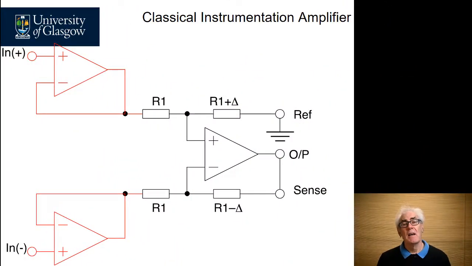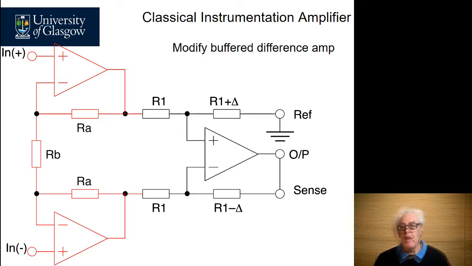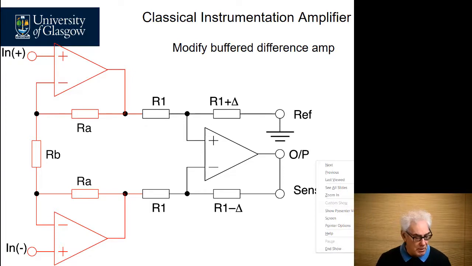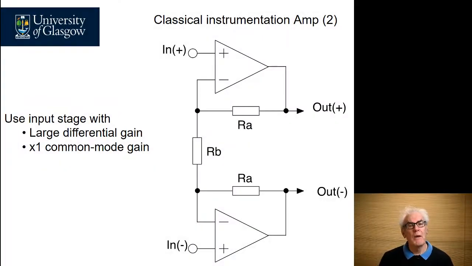amplifier by modifying the design of the input difference amplifier to give us additional gain. If we place some resistors around the input amplifier such as this, then we actually can increase the gain of the overall instrumentation amplifier. And here we've called the resistors RA and RB, and they're arranged symmetrically around the buffer amplifier at the beginning of the input of the block. So let's look at why we would do this, and let's do some analysis on the benefit of using the buffer amplifier in this fashion.